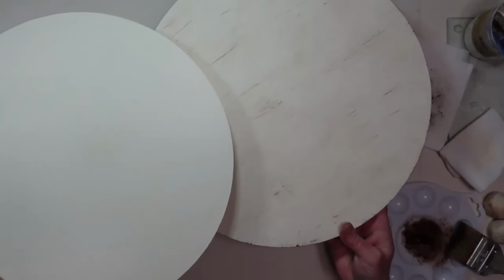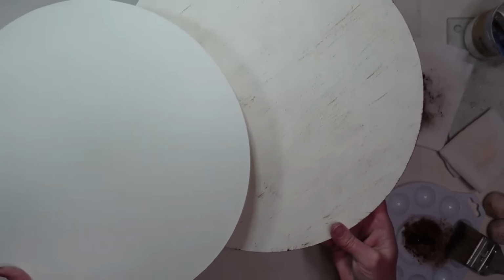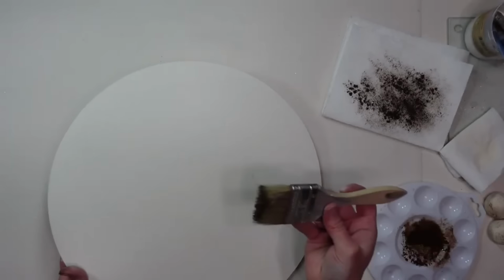And here you can see the difference of how it just gives it a little more texture and gives it that worn antique look.